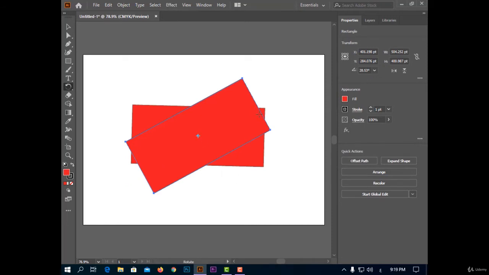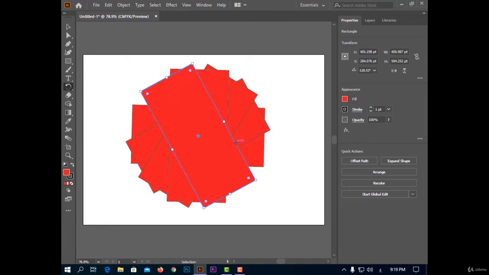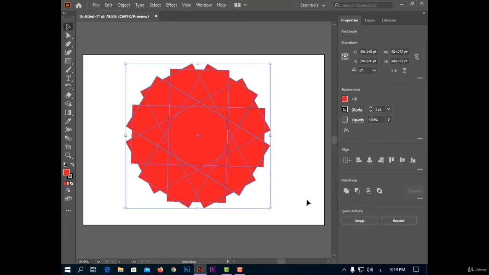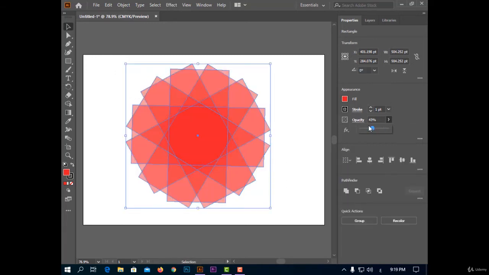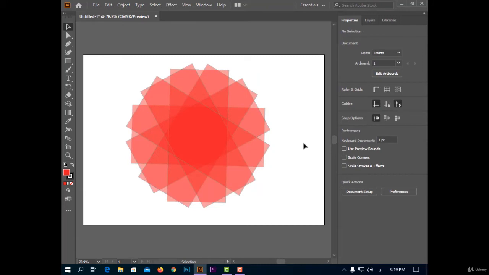Now I have made a new shape at the new angle. To repeat this action, press Ctrl plus D. And now I can decrease the opacity to see this design.